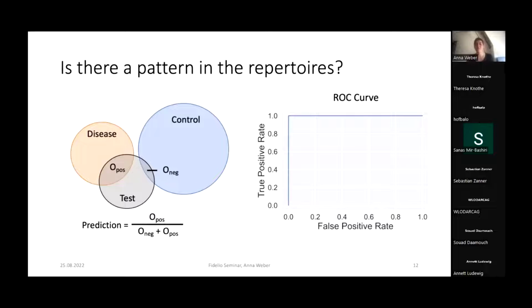So that already gave me the first hint that, okay, apparently there's a quite clear signal in these T-cell receptor repertoires that this very simple model is picking up on, which was really good. I was really happy at the time to see this, because when we started the project, we weren't really sure whether the T-cell receptors and the T-cells are involved in the disease, or maybe they're just a byproduct. They don't really have anything to do with the disease itself.